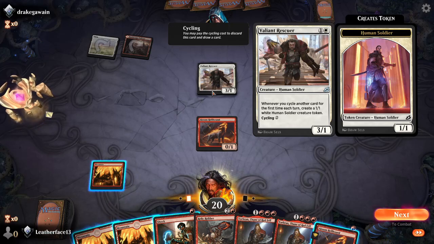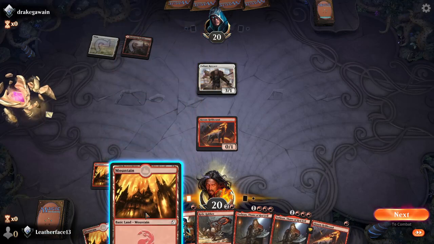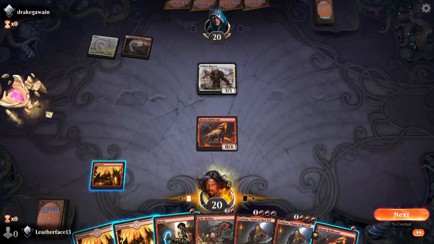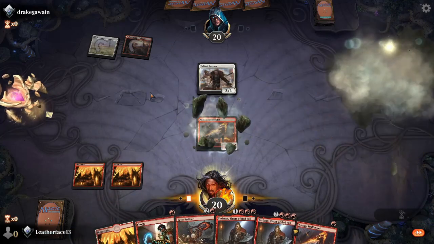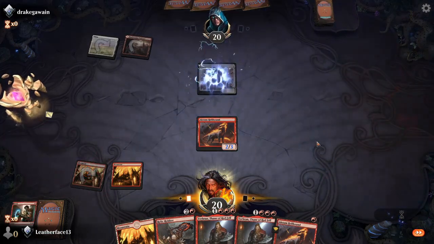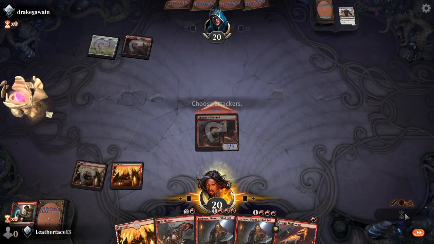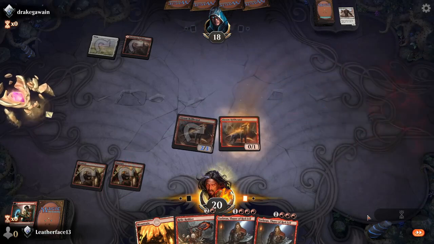Oh, we got a Boros Cycler maybe. All right. Let's go ahead and get the Hound up. Well, we could. The second Hound does not have haste, which would be awesome. But let's go ahead, landfall, shock him, clear the board out, swing 2. All right, and drop another Hound for next turn.